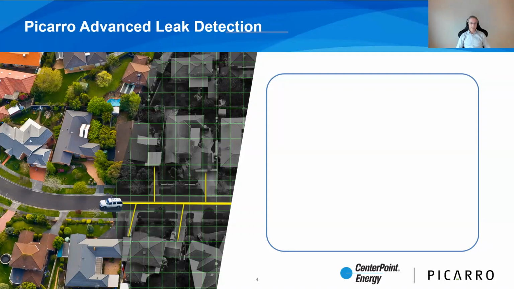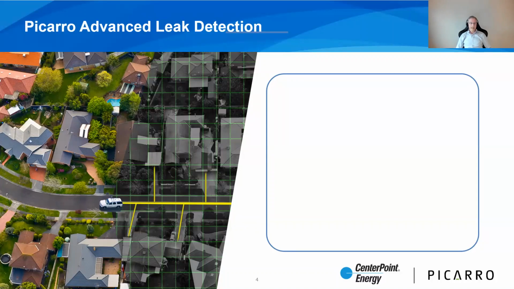In order to provide some context to Caroline's presentation on DIM and the use of ALD to augment DIM, I just want to start by reviewing quickly what advanced leak detection is all about, the key advantages of the technique, and how it flows into a number of very interesting applications for natural gas operators. So just a few words on Picarro.